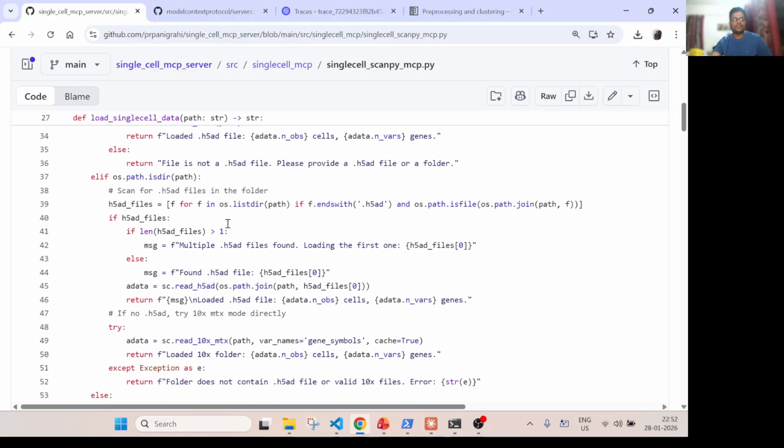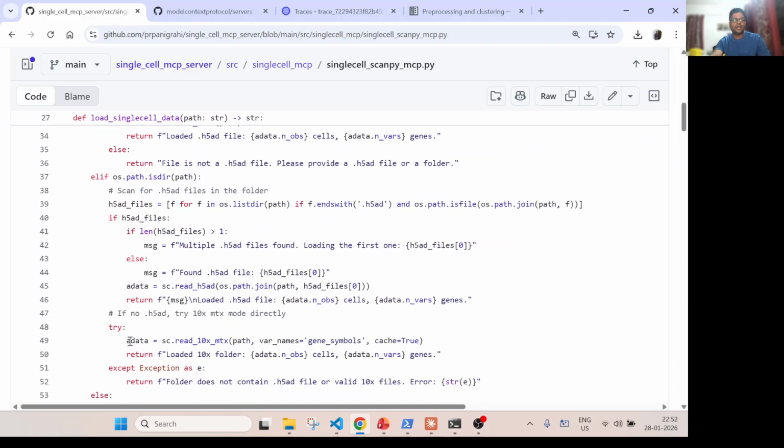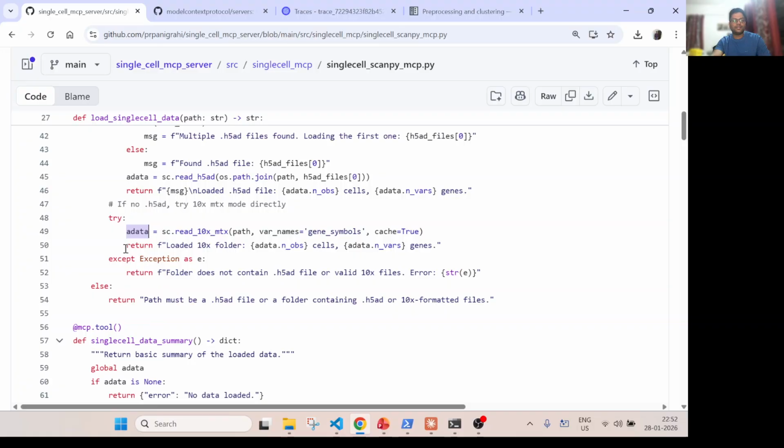Otherwise, if it is not an H5AD file, and multiple files are there, it will choose the first one. Otherwise, it will try to load the 10x data using the read_10x_mtx function from the Python package, sc.read_10x_mtx. Ultimately this will store the data in adata, and it will give a response at the end saying it loaded the 10x folder and how many cells and how many genes it found.